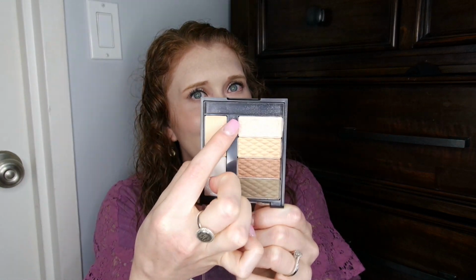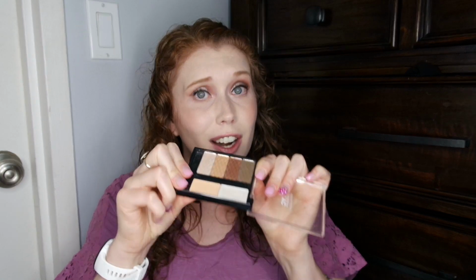The only shadow that I did enjoy was, are we surprised, this light sort of champagne-y color. I think it had really good payoff. I'm a girl who likes lid products, so I'm going to actually depot this if I can. This packaging is hard plastic, so I don't know if I'll be able to do it, but if I can salvage and get this shadow out, I will keep it and add it to my magnetic palette. But aside from this, I don't need the rest of the palette. It was just okay. I think because I have so many other great quality eyeshadows that this can't quite hang.